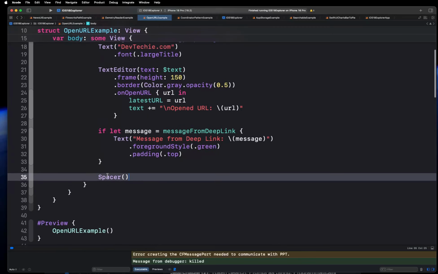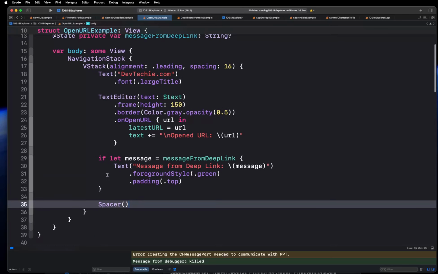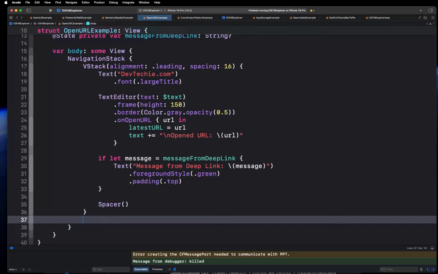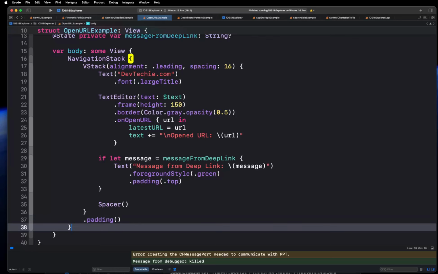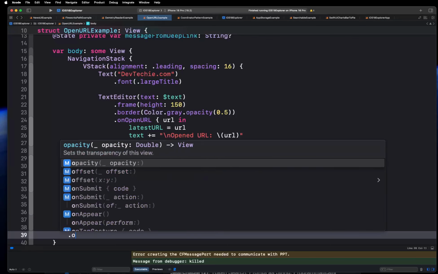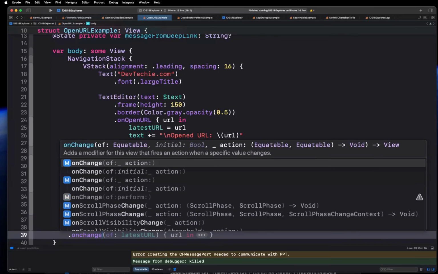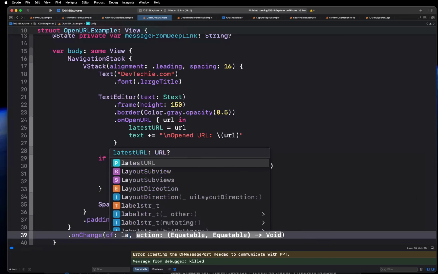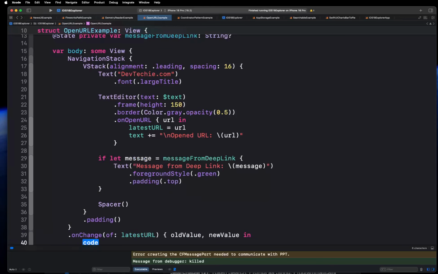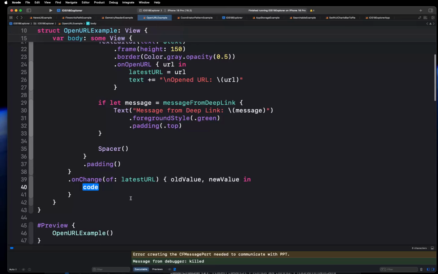All right, now what we are going to do is detect, so let's go ahead and add the spacer. Let's add padding here, and then we're gonna attach onChange, and on change we're gonna detect the latest URL. This is where we get the old value and the new value.